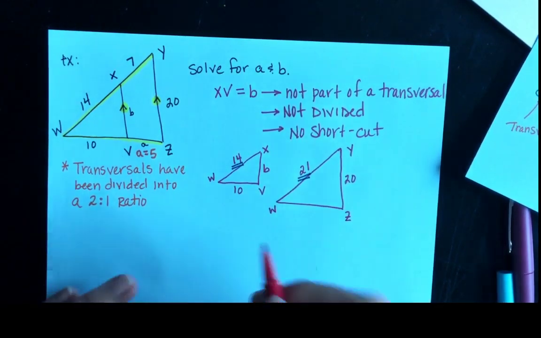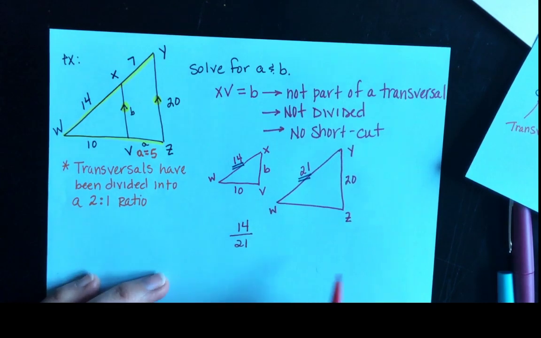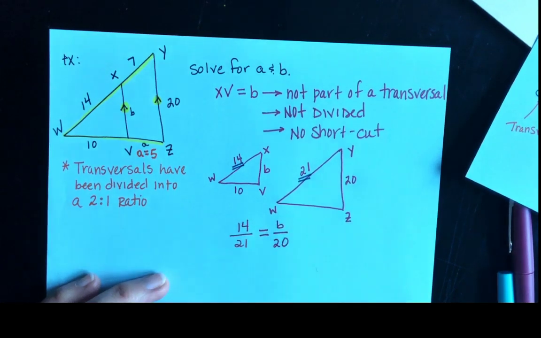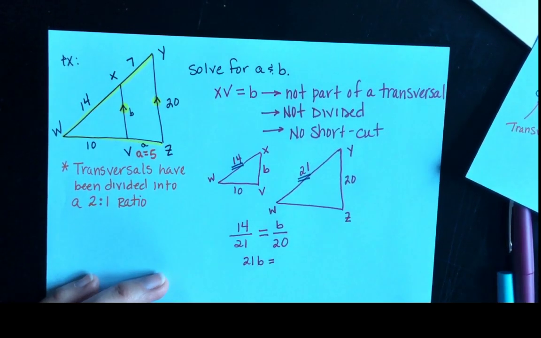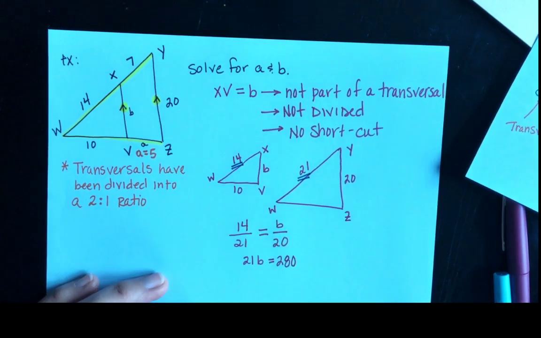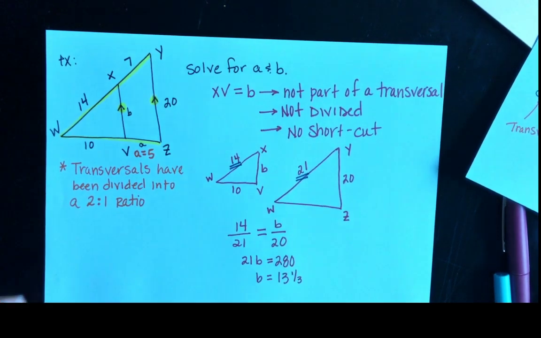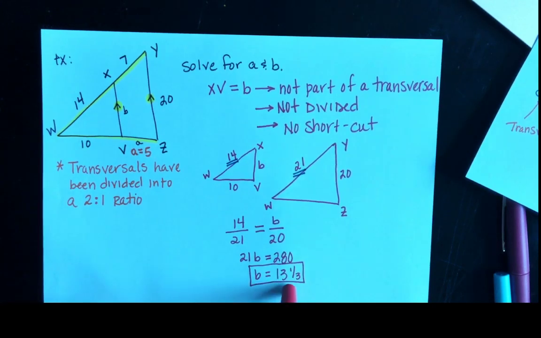So when I set up my ratio, I know small to big or left to right. I'm going to set it up as 14 to 21, which should be the same as, again, small to big, left to right, B over 20. And when I cross multiply, we end up with 21B equals 280. And when we divide by 21, we end up with a fraction. Thankfully it wasn't something that came out to be a mental math thing. Some of us aren't going to see that that's the case. But if I plug that back in, we should have the exact same scale factor all the way.